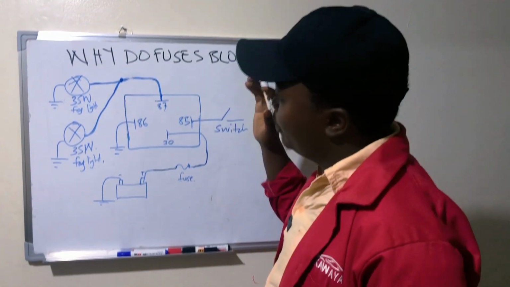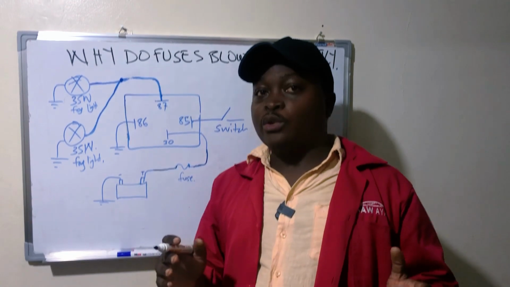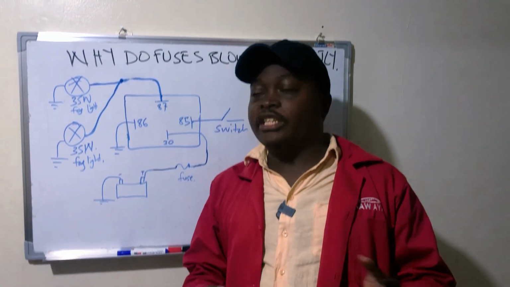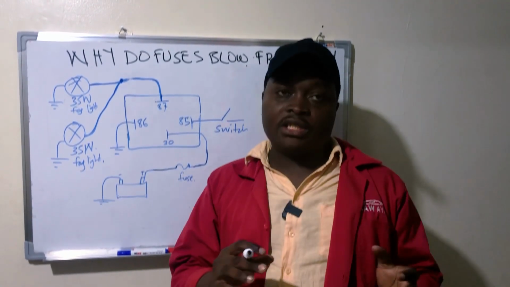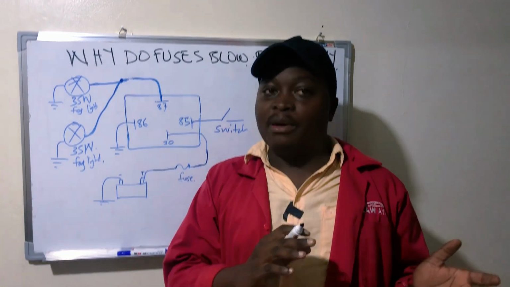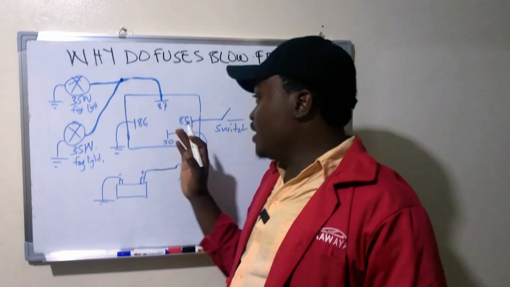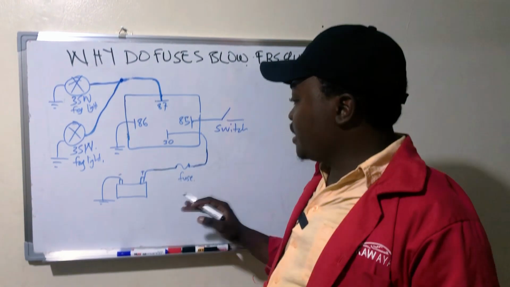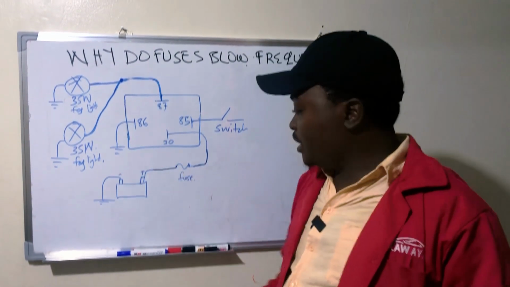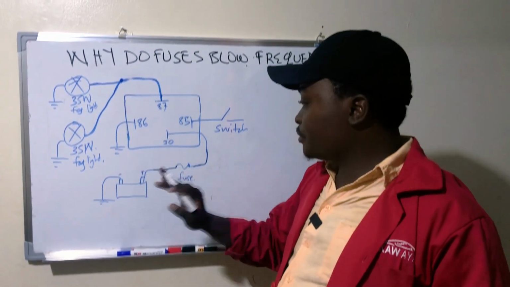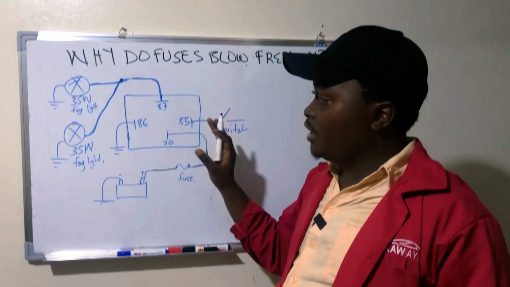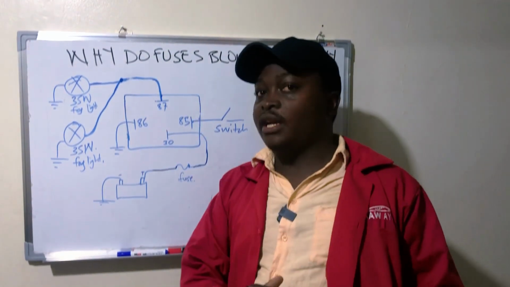So manufacturers use what we call power rating to determine the amount of current to pass through a given fuse. So here I have a simple circuit, and the simple circuit is for fog lights. It has a battery, a fuse, a relay that switches to the fog lights.